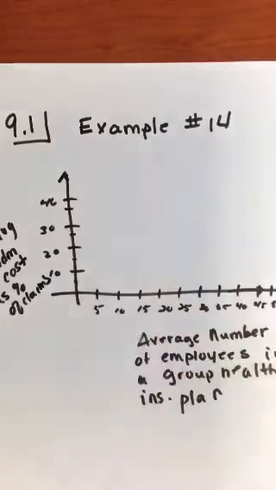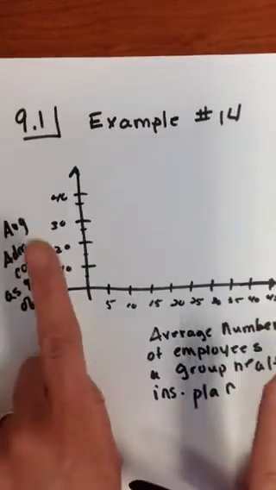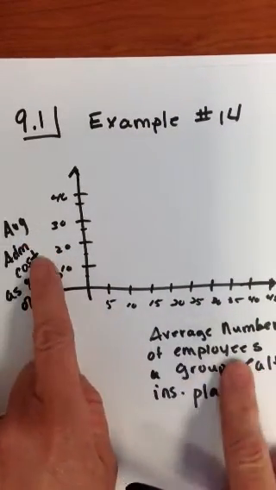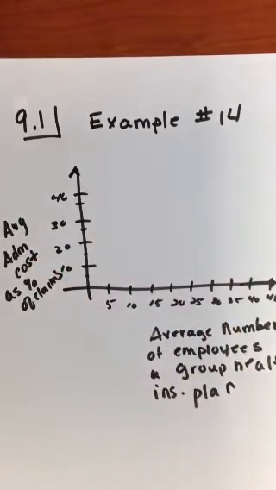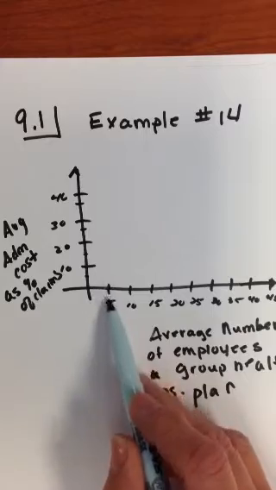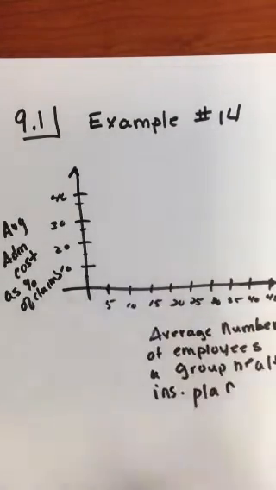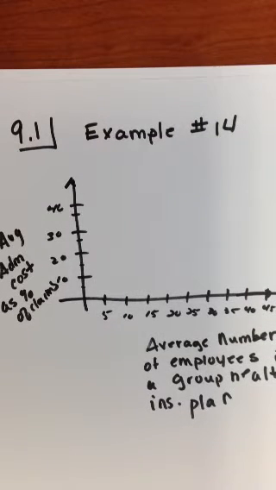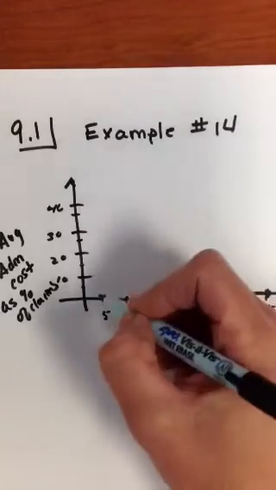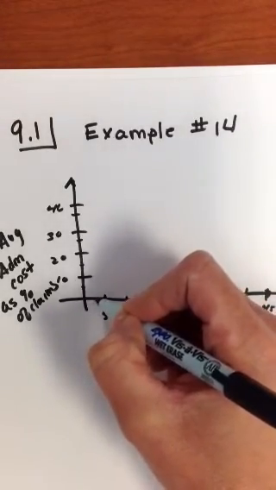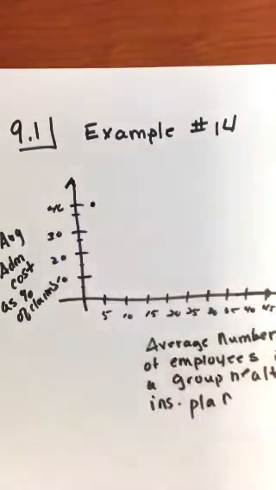When you're doing graphs, the two important things you have to do is label the axes and put a title. The other thing is your scales have to be to scale. So if you're starting here like at 50 instead of 0, I want 0, 5, 10, you need a broken axis. So remember those important graphing things. So the first point is 3 and 40. So 3 is about here, 40 is here.